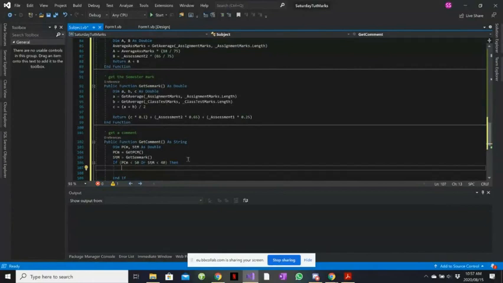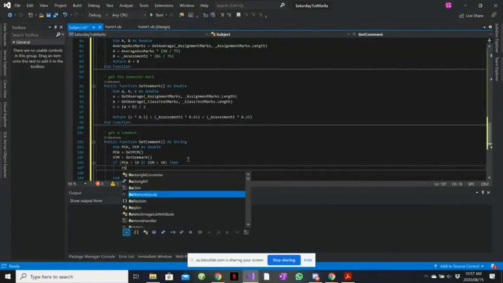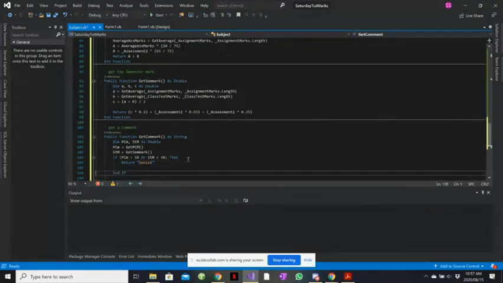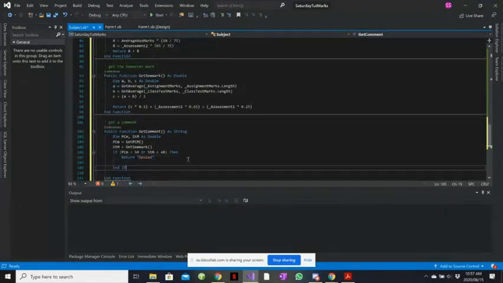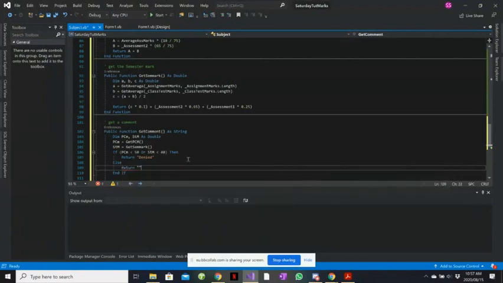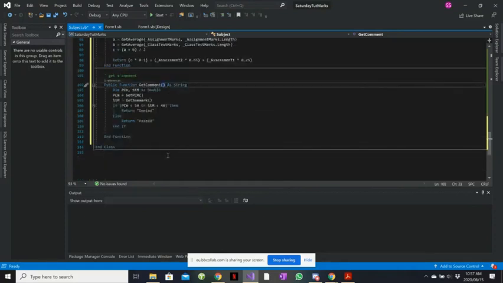We don't need that in this language. Then the comment is fail, so we're just going to return denied, right? And instead of having an end if here, we will put in an else, right? And we'll say return, right? And that gives us a comment also.